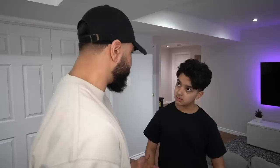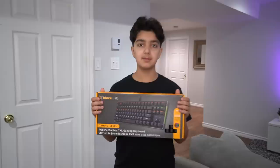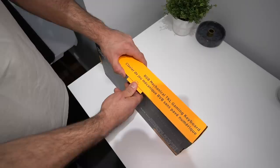Now for the keyboards, what we got right here is the RGB mechanical TKL gaming keyboard. It's got 87 keys and is also by Black Web. Let's unbox this guy. This is a $50 keyboard, $50 plus tax.